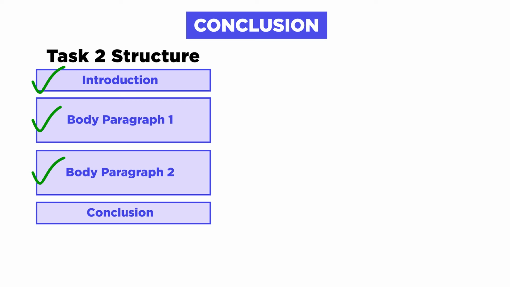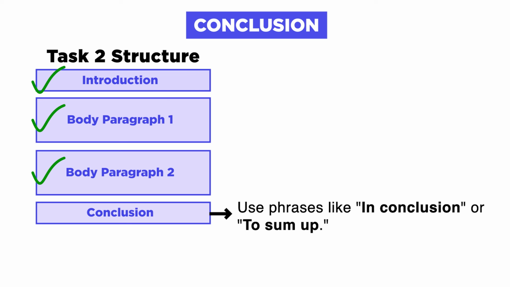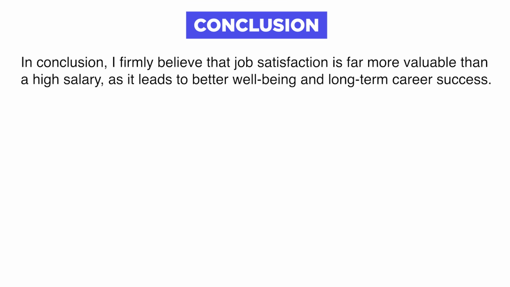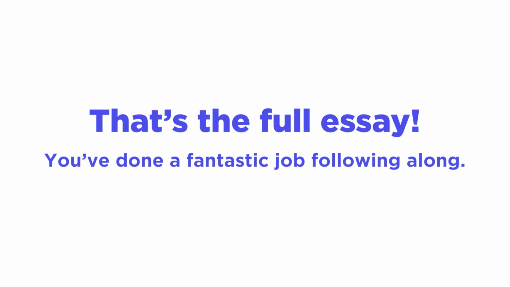Now that we've written both body paragraphs, it's time for the conclusion. The conclusion can be written in just one sentence. Use phrases like "in conclusion" or "to sum up." Here's my conclusion. In conclusion, I firmly believe that job satisfaction is far more valuable than a high salary, as it leads to better well-being and long-term career success. That's the full essay. You've done a fantastic job following along.